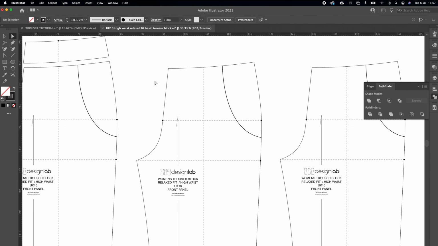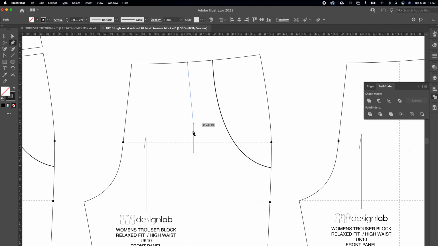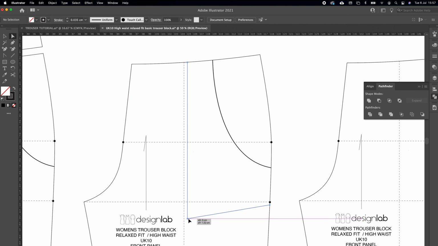So next what I'm going to do is, without touching this one, I'm going to define my pocket bag. So I'm going to pen tool just here, and I'm going to click just about, I don't know, let's zoom in. My pocket bag is going to finish here. It's going to go all the way down a little bit past the crotch length, and it's going to go slightly up towards the body rise. There we go. We can also, if you get your small selection tool, we can move this point around as well. If you hold down the shift key, it'll lock it to the vertical.